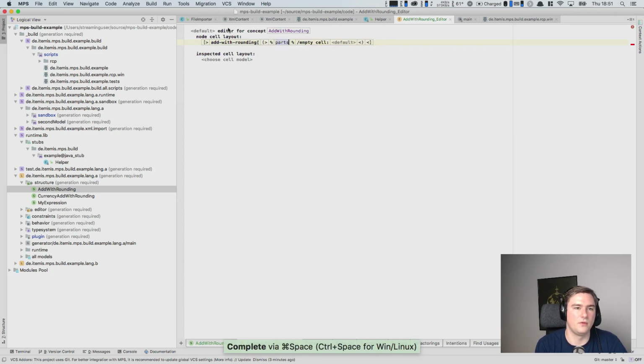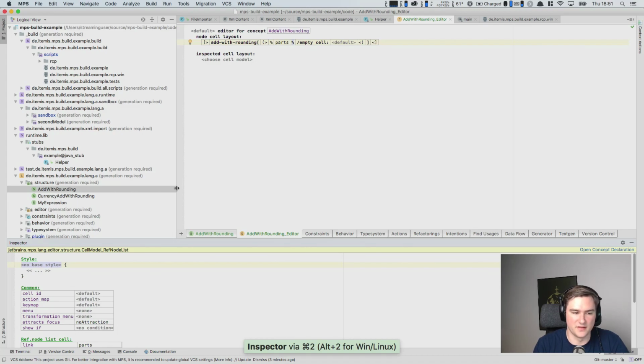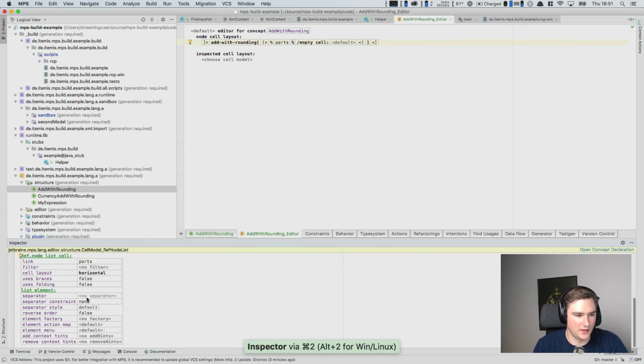And we would like to display the parts and then a closing bracket at the end, just to make sure to indicate where the parts end. And what we also would like to do is we would like to give this a separator, because otherwise it looks ugly. So here, just select comma as a separator.